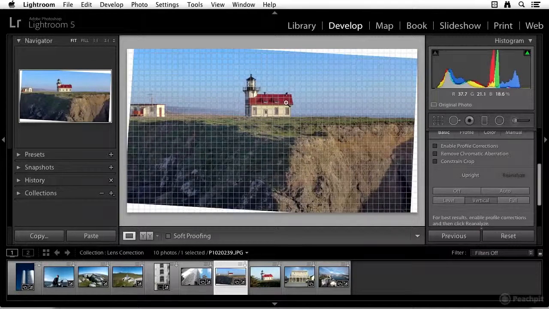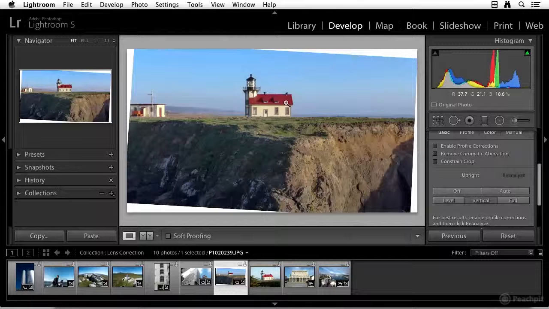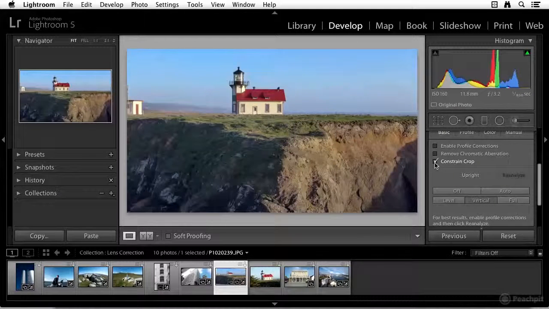And when I want to get rid of that overlay, it's Option or Alt, Command or Control O. So for Lightroom to do a proper job on this image, it needed to, well, you can see it, our edges there, we've lost some edges. So if we want to constrain the crop, if we want to get rid of that white area, we just select Constrain Crop and Lightroom will automatically crop it for you. You could always use the Crop Overlay tool as well to do that.